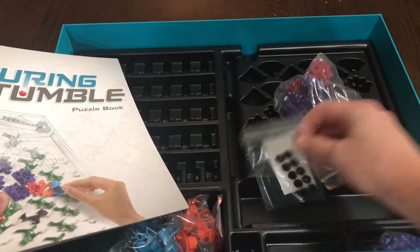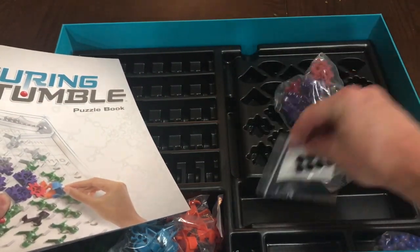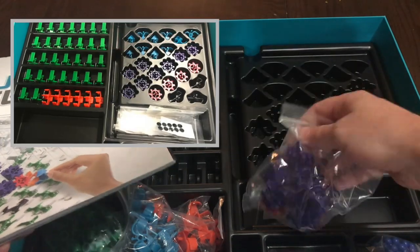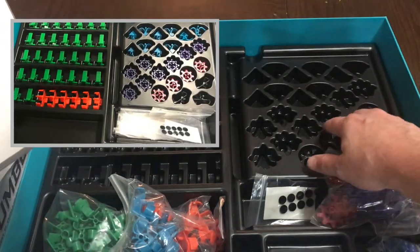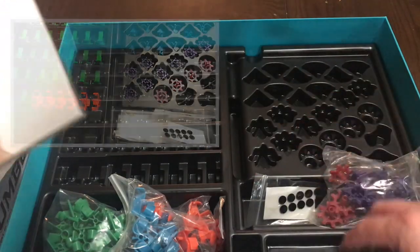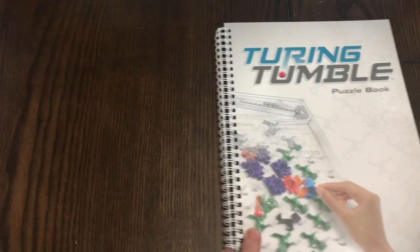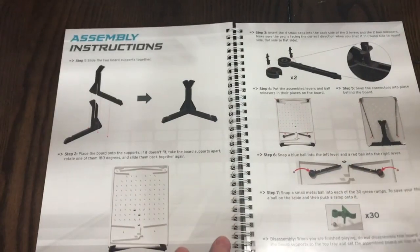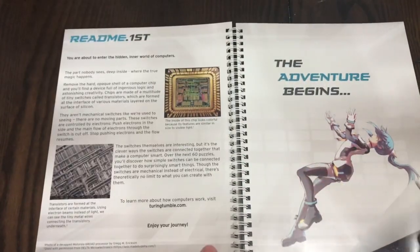All the bearings as well for all the different connectors. After you unbox it for the first time, they actually have a nice place for all the different pieces to go in, and the book focuses on a story for the kids, so it starts off with all the requirements and assembly instructions.